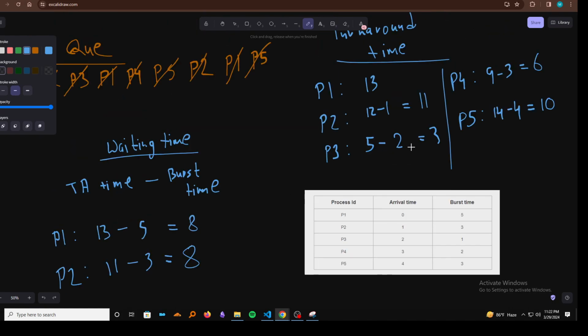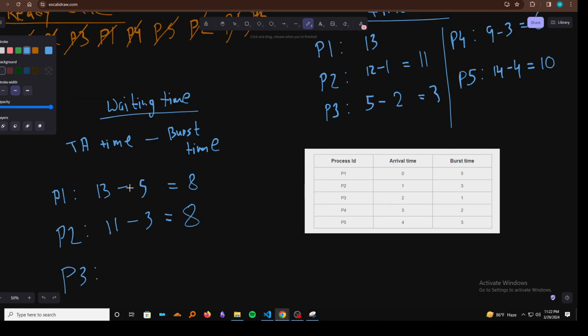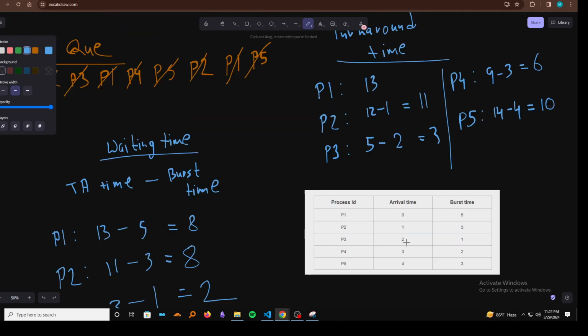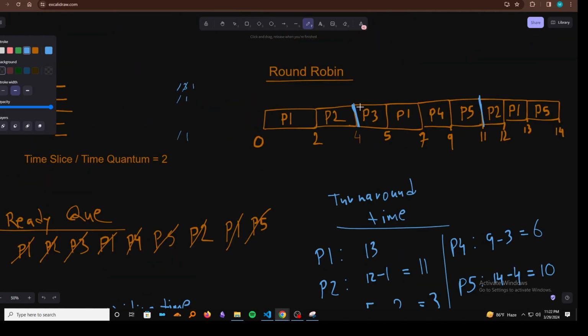So for P3, the turnaround time is 3. Okay, it's lagging a bit. 3 minus the burst time, which is 1. So that's 3 minus 1, 2. And if we come into the Gantt chart, you'll see that this is where P3 basically ended.